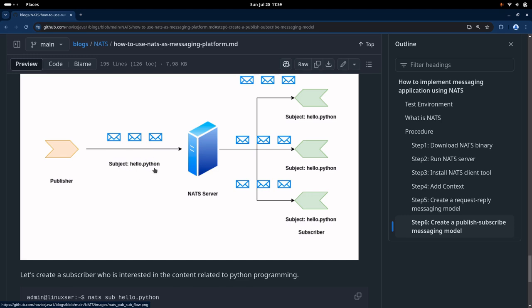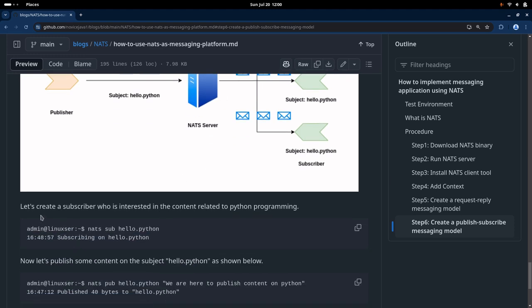Here the subject is hello.python. Whenever a publish happens on that particular subject, all the subscribers that are listening for that subject will receive all the messages or all the newsletters related to that subject. So this is what publish subscribe topologies are about.